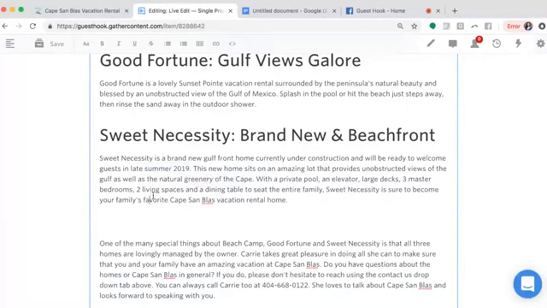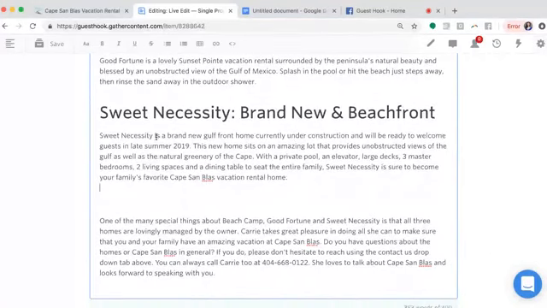Okay, so this one's brand new, so it's new for summer 2019, and that's going to be a huge perk, right? Because people are going to be able to stay in a place that's brand new. It's lovely. But we need to cut this back a bit, so let's see how we might do this.